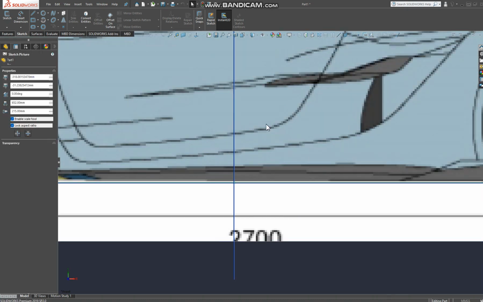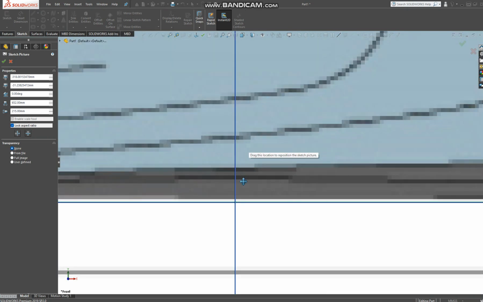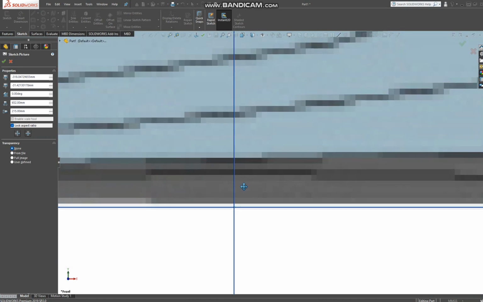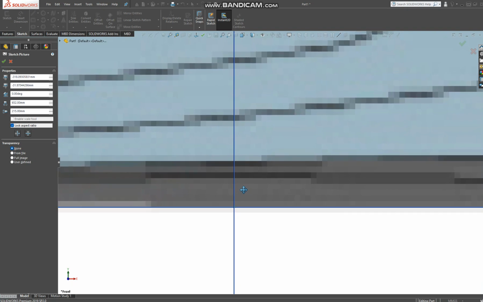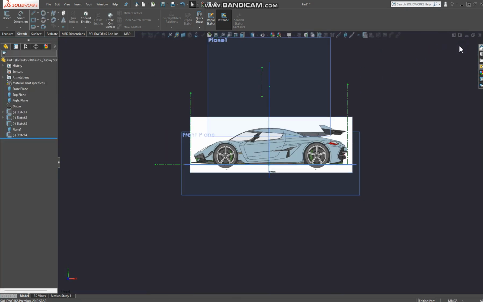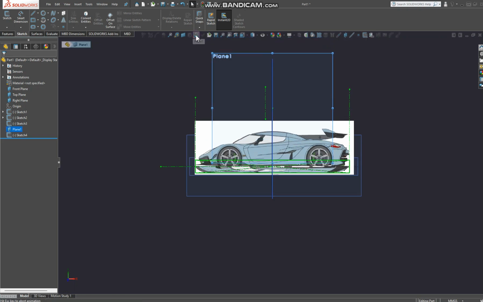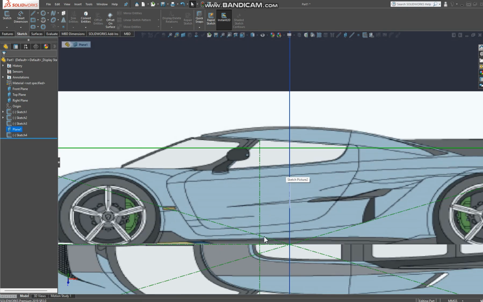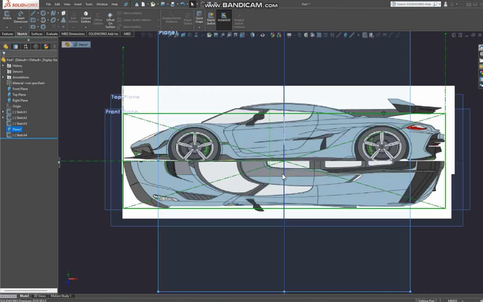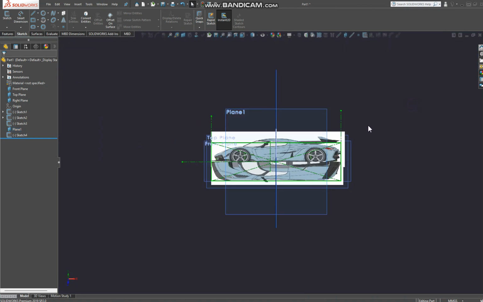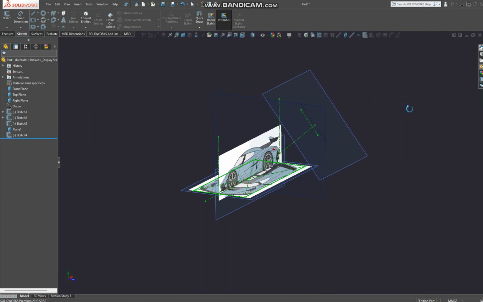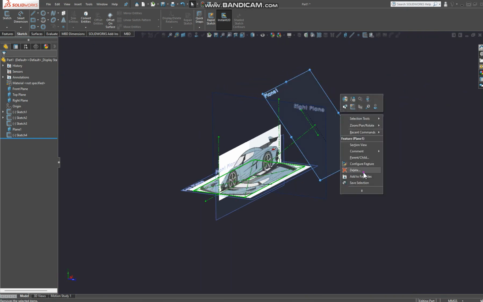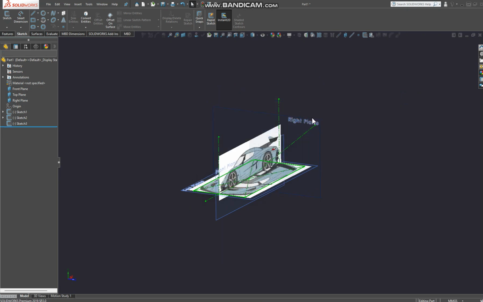Just pull it maybe down a little bit without moving it left or right. And I'm just going to view again from this angle, see that alignment, and we're on alignment, perfect. Okay, so I'm happy with that. Okay, and at this point I can just delete these planes because I don't need them. I don't need the sketch either.